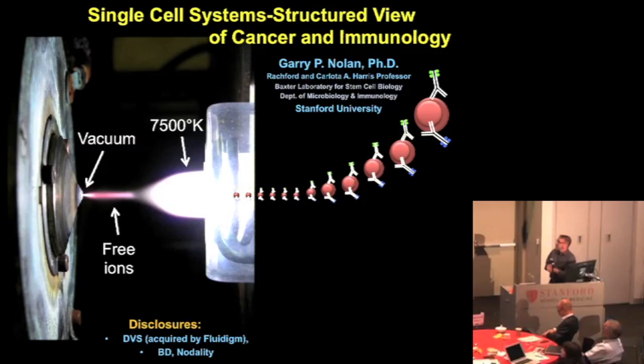The essence of the technique, for those of you who know flow cytometry, is that we're still looking at the single cell. But rather than using fluorophores on a per-cell basis to measure the events of interest via antibodies, we're attaching to those antibodies isotopes that are unique, not normally found in cells. Then, after ionization of the cells, we pass them through a 7,500 degree Kelvin flame at the rate of about 500 cells per second. The ion cloud that once was the cell goes into the mass spectrometer, or cytometer. We're counting the ions that are associated with the antibodies that are associated with the cells.